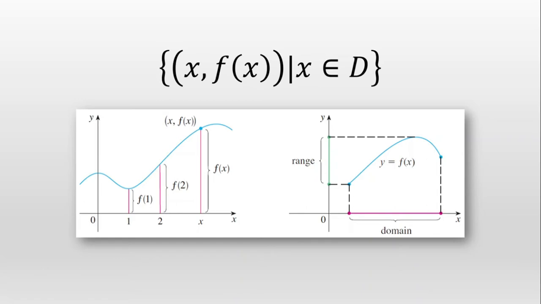The graph of a function f gives us a useful picture of the behavior or life history of a function. Since the y-coordinate of any point (x, y) on the graph is y equal to f of x, we can read the value of f of x from the graph as being the height of the graph above the point x. The graph of f also allows us to picture the domain of f on the x-axis and its range on the y-axis.